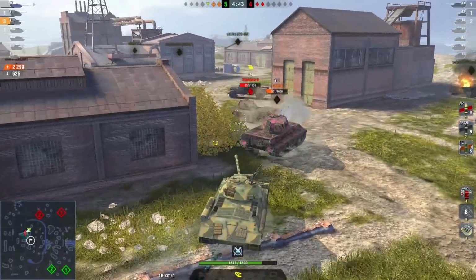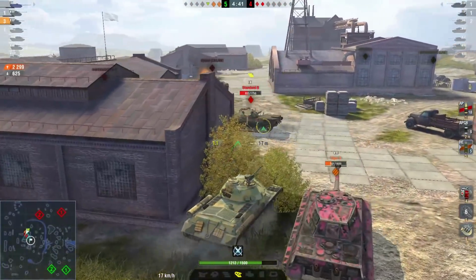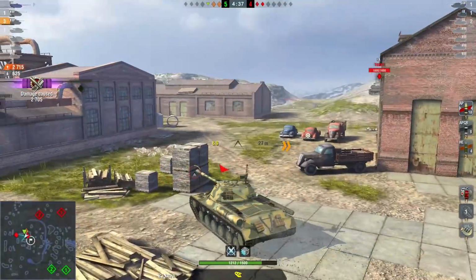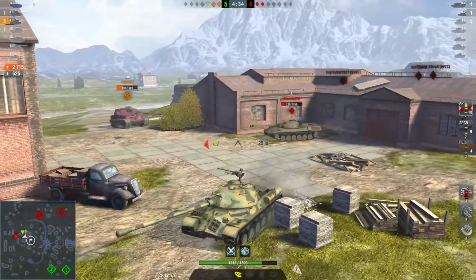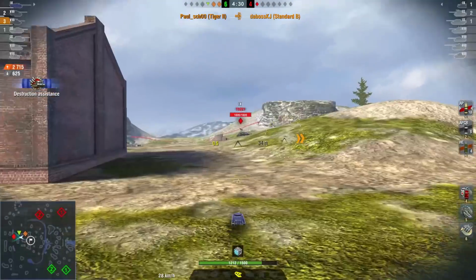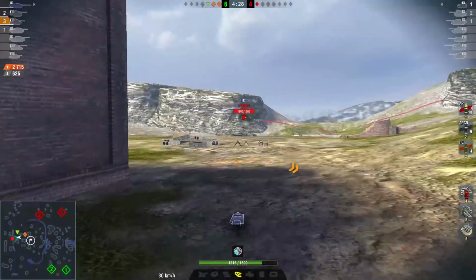Standard B is not going to get shot by the Tiger. He has a damaged ammo rack or dead loader. He repairs the ammo rack or the loader. Nice HE shot again through the side. And then Paul is going to clear the Standard B. And this is pushing. Just keep going.